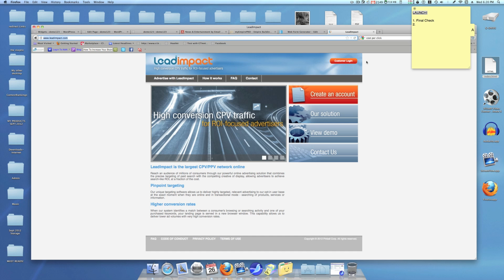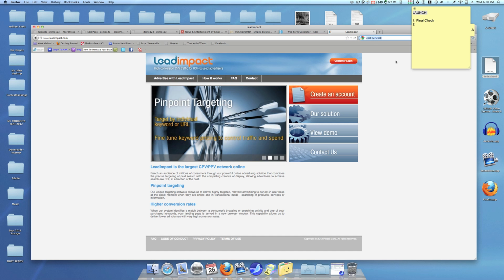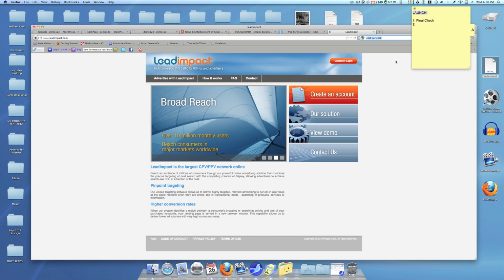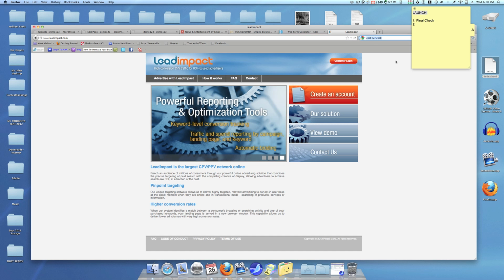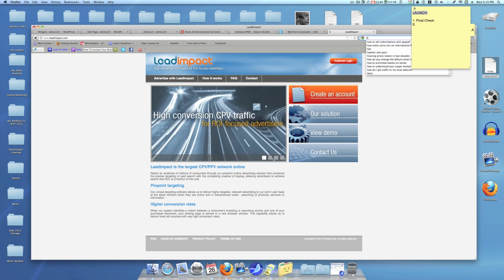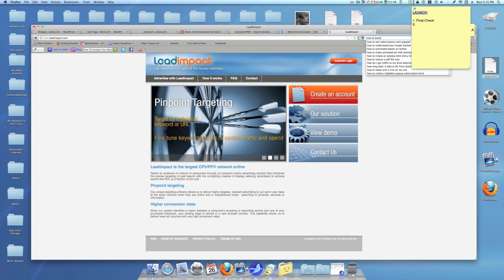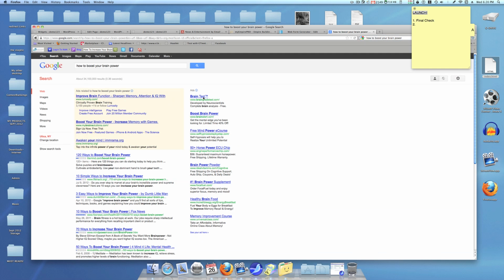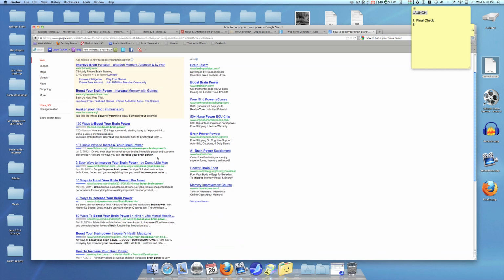And finally, I'm going to give you one last tip, and that is if you really want to drive high quality traffic to your site, you can't do better than this, and that's direct buys on websites that are at the top of the market. So for example, if we're looking at sites in our category of how to boost your brain power, what we want to do is take a look at the top sites in that category for those keywords. And so lifehack.org is a well-known site. Let's take a look at that.